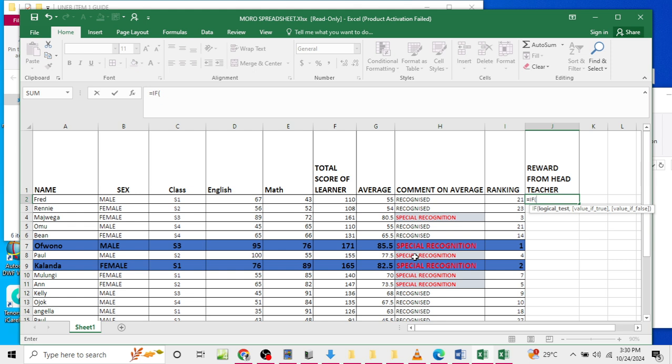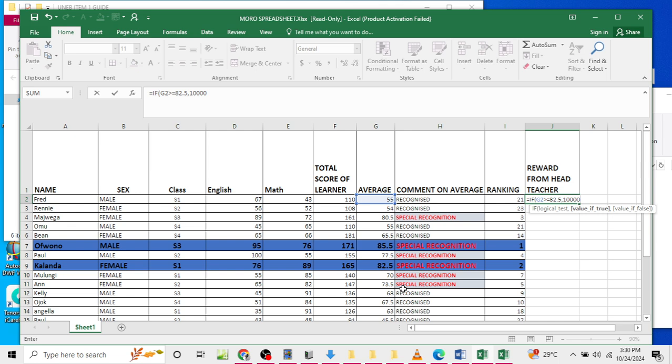So average is in G2. If G2 is above or equal to, I want to consider Kalanda because Kalanda was number second, 82.5, comma, what happens? In quotes, you give them 10,000. Or you could just put a comma, 10,000.